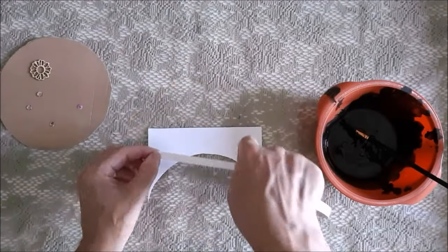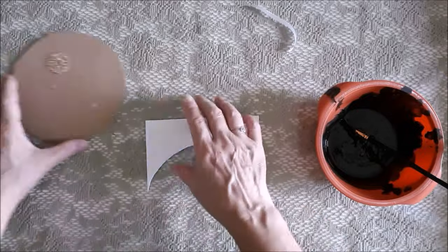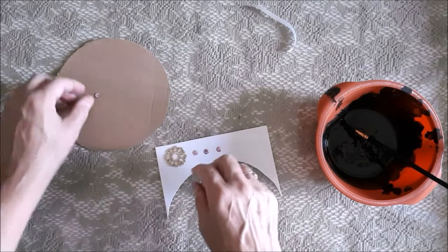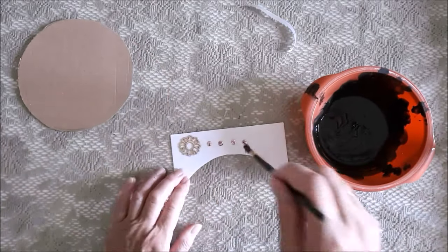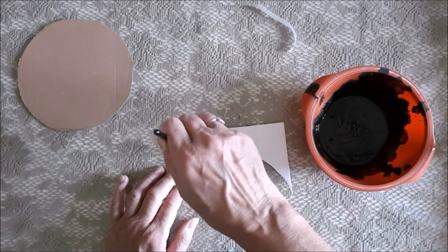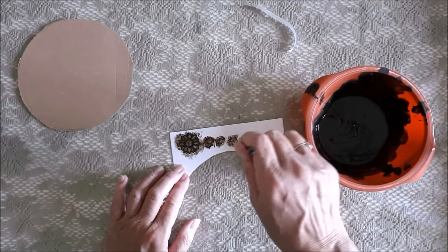To give my embellishments a rusty makeover, I'm going to stick down some double-sided sticky tape, stick them on the top so that they don't move, and then I can paint them more easily. And I've made this dark brown acrylic paint mixture with bicarbonate soda or baking soda, a little bit of cornstarch, a little bit of wood glue to stick it all together, and a little bit of water to get a gritty but creamy consistency, and that is the perfect base for a rusty look.